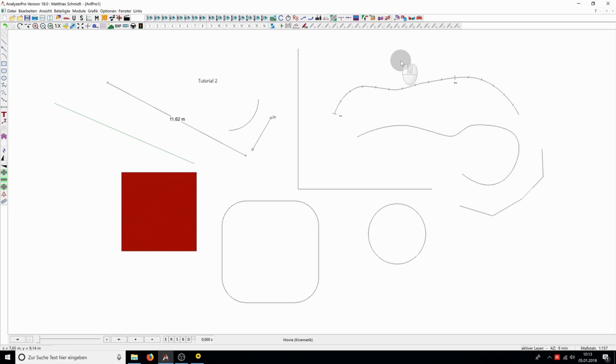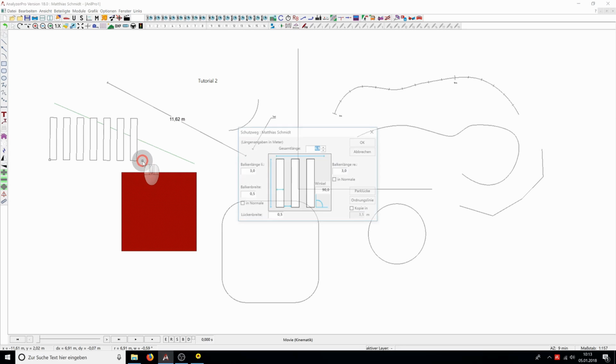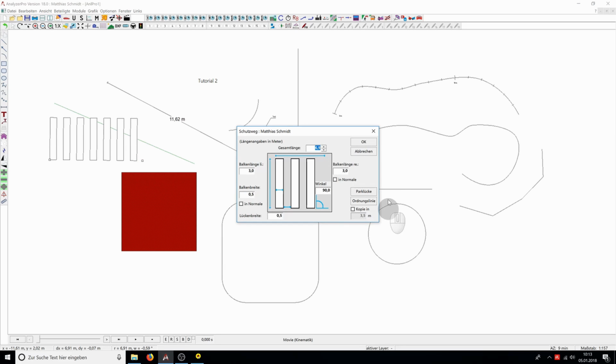Next, we will take a look at the tool for pedestrian crossings. Select the icon and drag out the object with the left mouse button pressed. When you release the left mouse button, the Settings menu automatically pops up to specify various parameters. Additionally, you can find prefabricated parameters for parking lots and order lines. If you have closed the window and want to change some settings afterwards, you can of course do so anytime via the Settings menu.